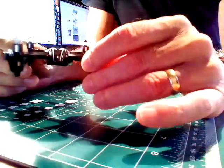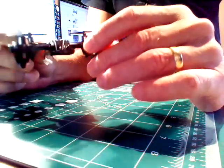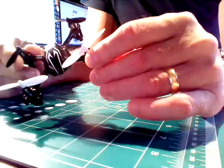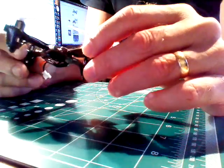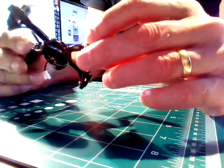This thing in standard mode performs in between the Hoopson standard mode and Hoopson expert mode. And expert mode on this thing is totally insane. I've done full forward flips in my living room, 1 foot off the ground, and landed them without a problem. This is a very, very agile little craft.